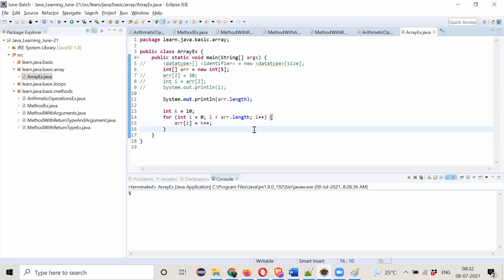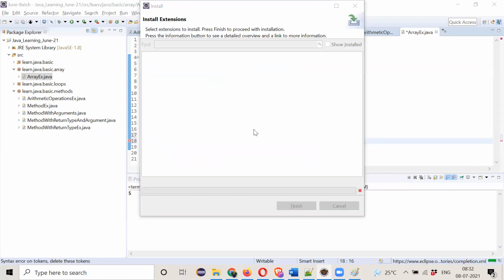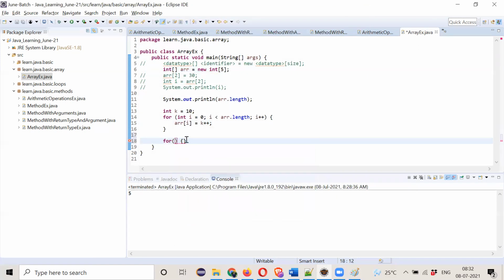Now how are you able to read the values? Again you have to use a for loop to iterate all the indexes. Let's use that same for loop.